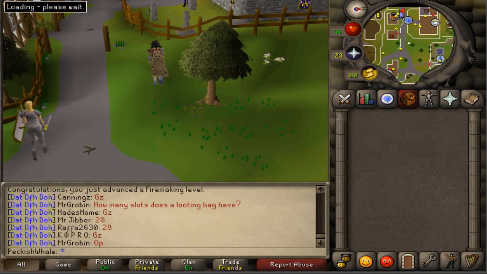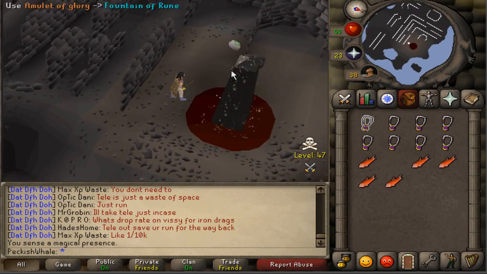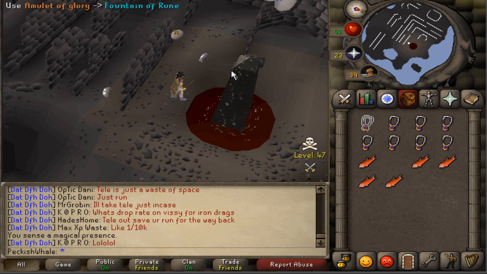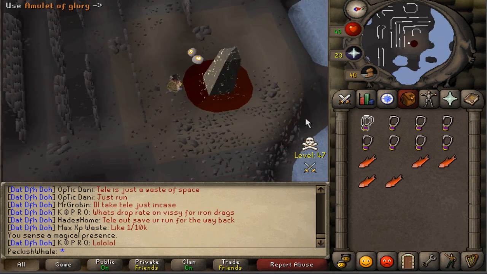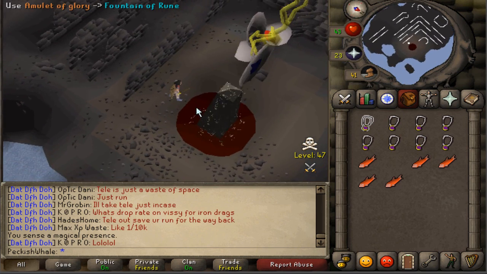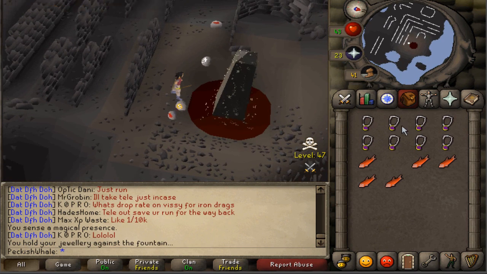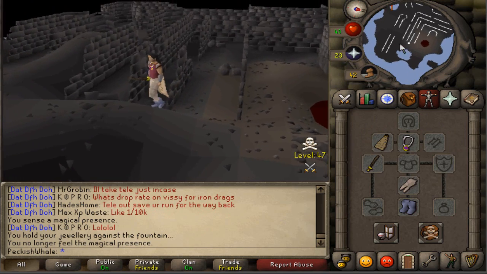If there's anyone that doesn't play anymore, you're probably sat here like, what the bloody hell is that? I will show you the beautiful Fountain of Rune. I've got to say, this is one of the best looking things in the game. I think it was Mod Ash who designed this. It's one of the Old School team. It's absolutely incredible. But yeah, pretty much if you enchant your glories here, you get 6 charges instead of 4.